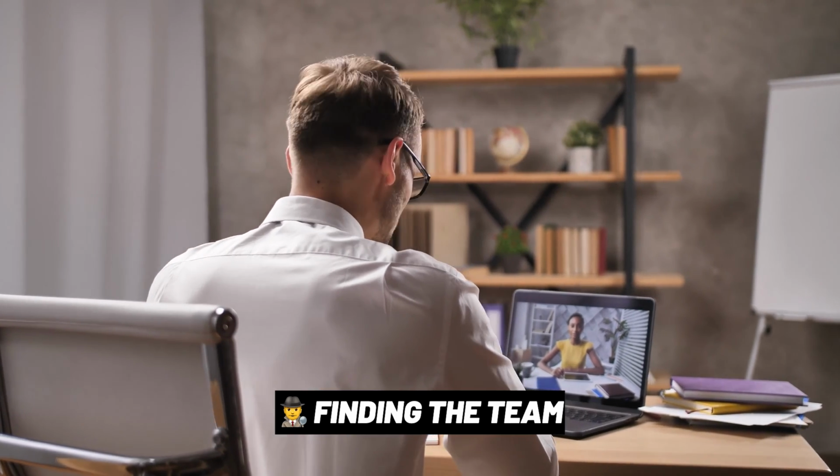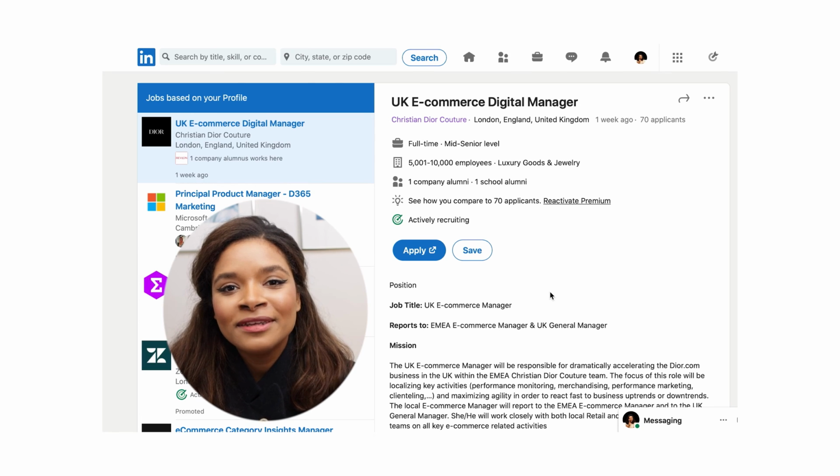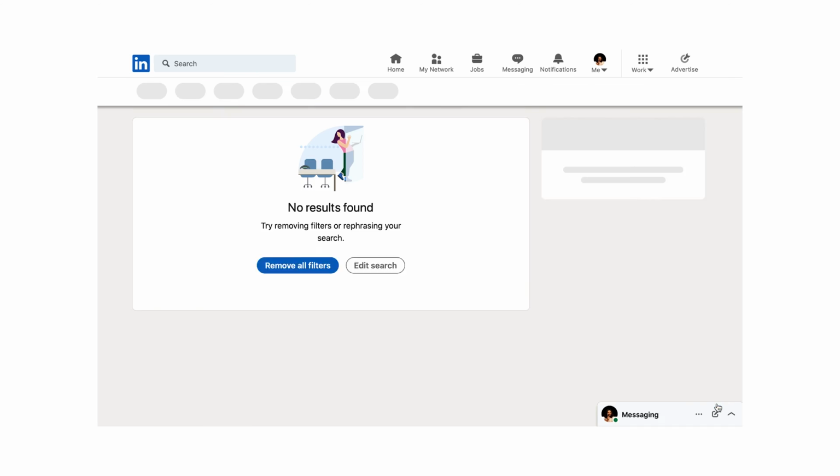What if we want to find the hiring manager or someone from the direct team on LinkedIn? We want to ask specific questions regarding the role, the day-to-day tasks, and the skills that are demanded for performing them. So let's go and find them. We'll do the exact same steps. What is going to change is the title that we're looking for in step 4. Here, instead of looking for the recruiter, we'll be looking at titles such as e-commerce director. As you might recall, our example is a manager role. So here we're looking for a director, as directors generally have a bigger weight in the hiring decision making.